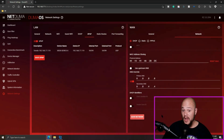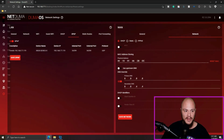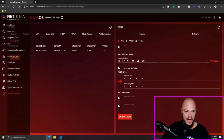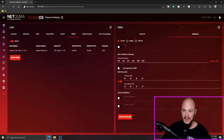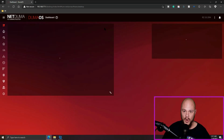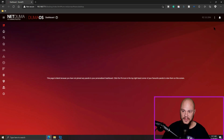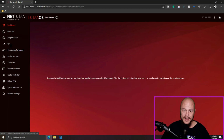Super. Well, looks like a few things have changed visually. They've made Duma OS a whole bunch sharper, and I like that. It looks good, and I'm really excited to see as they continue to work on everything what the future holds. But yeah, I'm pretty happy with everything here. Setup was smooth and easy. Looks a lot better overall, and I can't wait to really dig in to see how everything plays, because that's the biggest thing.